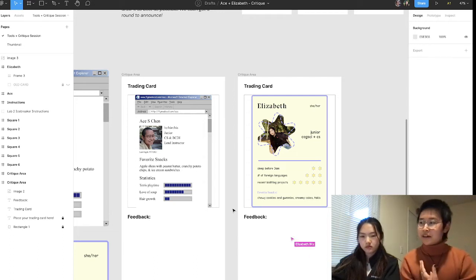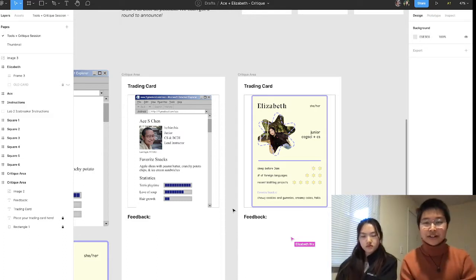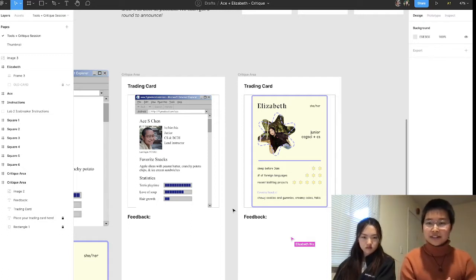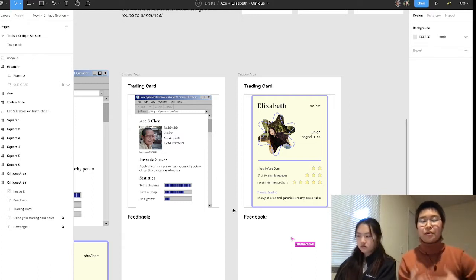So if we wanted to meet up and do critique, we obviously wouldn't know everything there is to know about each other's projects. So we'd have to spend some time making sure that we present all of the context. So I explain the online shopping brand has these consistent brand guidelines right now. It is solving this kind of problem, and I'm trying to make an app in order to make the shopping experience more comfortable. So I want to give all of that information so that we both know what we're talking about when we go into the critique.